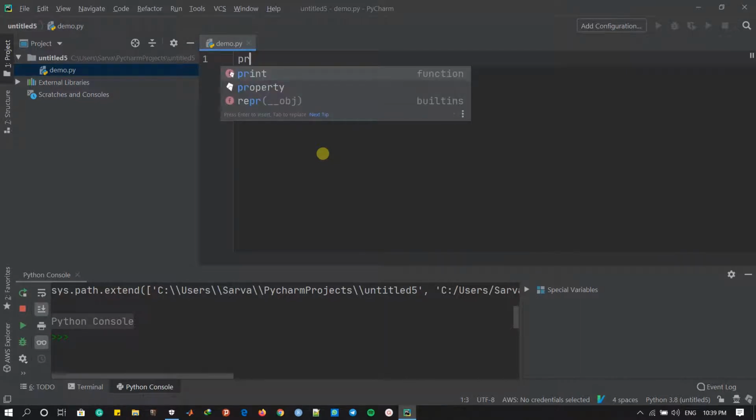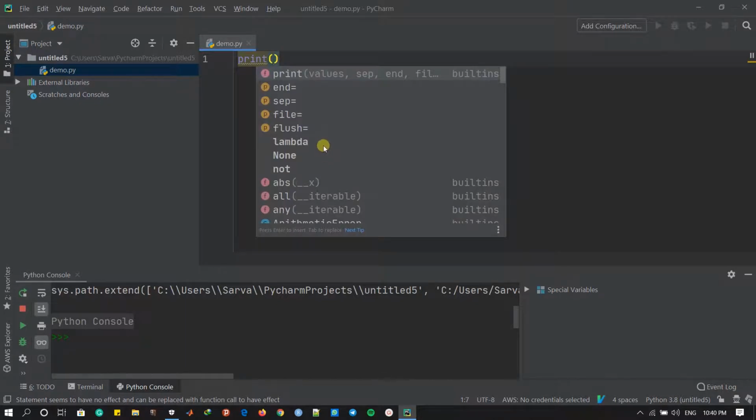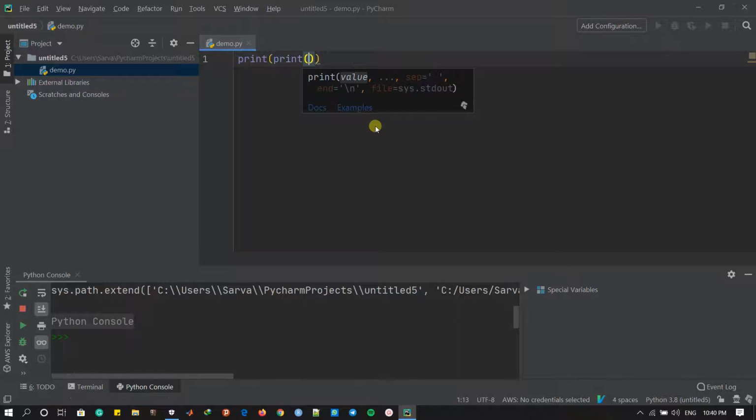Let's say I want to write print, and you are seeing here that you are instantly getting the suggestions of what you want to write. Let's say I want to click on this one, and then I want to write the brackets. So this is now also giving me the suggestions that I need. Let's say I want to hit on this one, and thereafter it is also giving me the inputs or the arguments that are passed through a function. But for now I will delete this.